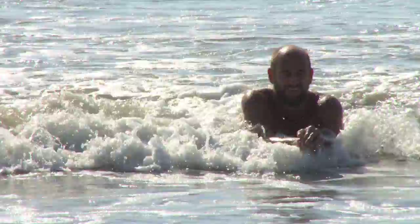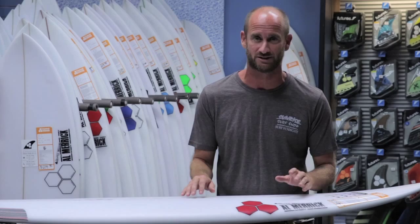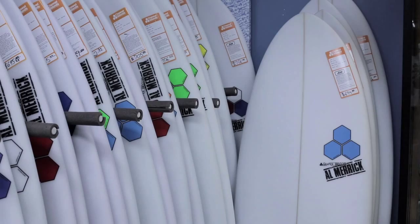We just got back in from the surf, and as you guys are going to see, it was a struggle out there. Really, really tough conditions — the tide was full, the waves were as gutless as it could be. Way wider and rounder would be ideal. It was so gutless, but I will say I was impressed with how this board rode. One characteristic that I really did notice is the concave in the center of the board being different from the concave under the fins.